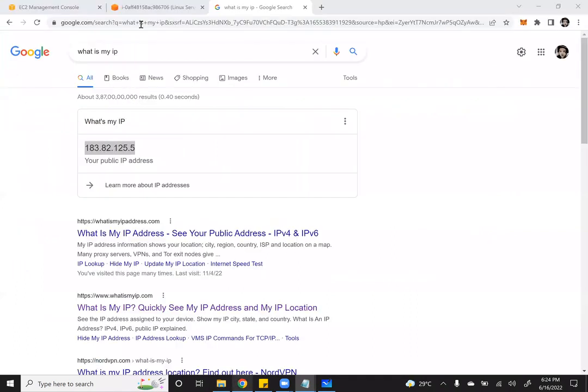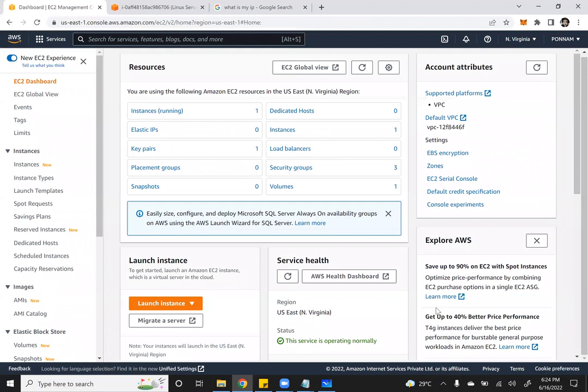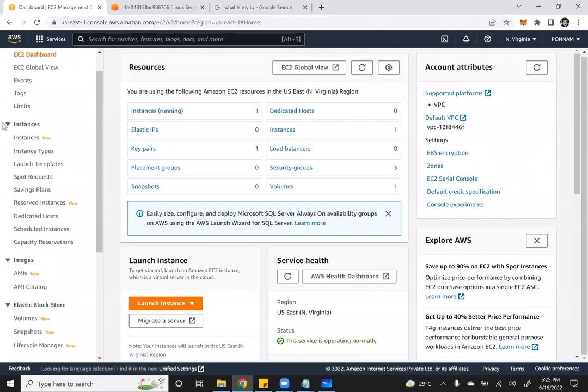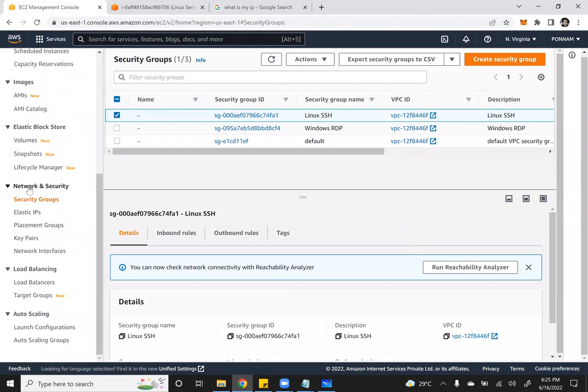To modify that, go to the EC2 service. Whenever you click on the service EC2, you will get this page, right? Then on the left side, click on the security groups under network and security.